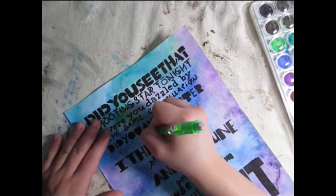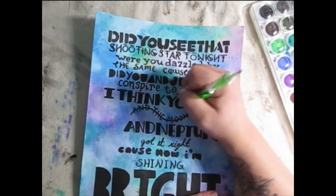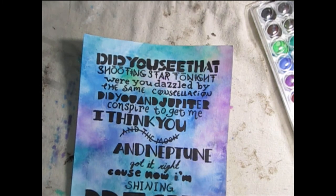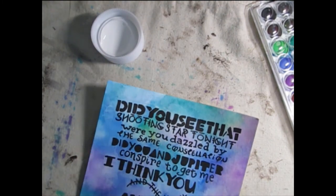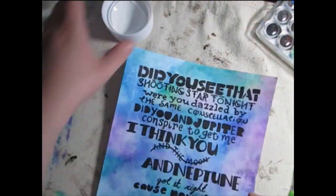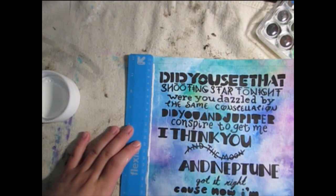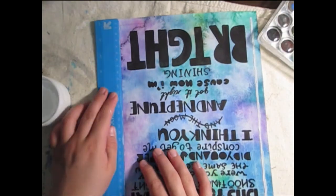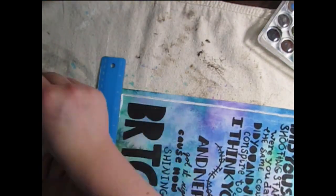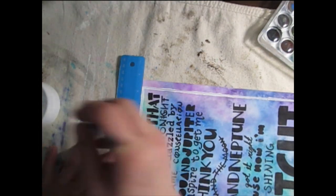Just looking at it is really fun to me — it looks good and I'm proud of it. Funny story: the official page for Echo Smith liked it on Instagram, and oh my god, that made my week! Right here I'm going through with paint to make a little border, because I felt it needed something. I would have used white pens but didn't own any good ones at the time. So yeah, that's my drawing — I hope you guys like it. You can check out my Instagram: can.alex.art. Bye!